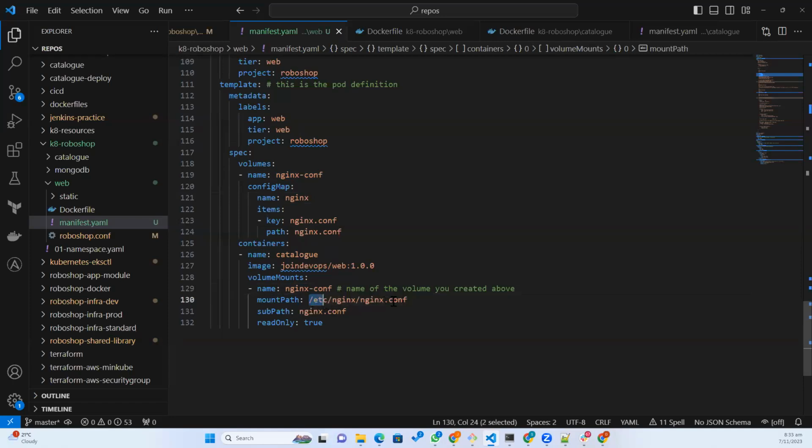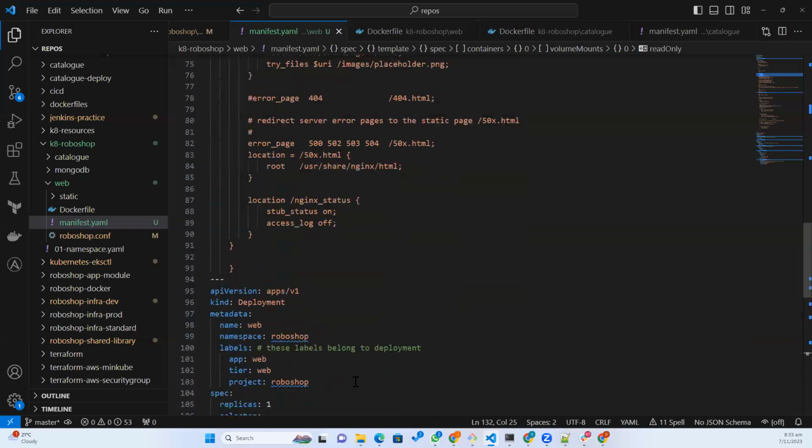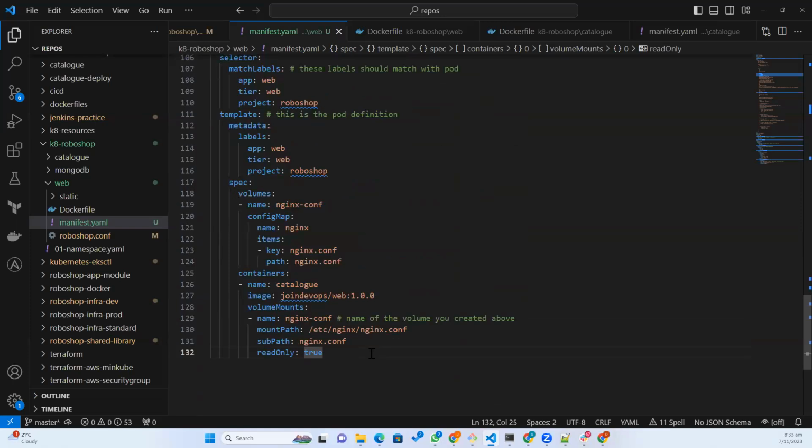And this is where we have to mount our configuration: /etc/nginx/nginx.conf. Subpath is nginx.conf. Read only is true. It means nobody can change this configuration, even if they log into the container. Okay, so this is done.